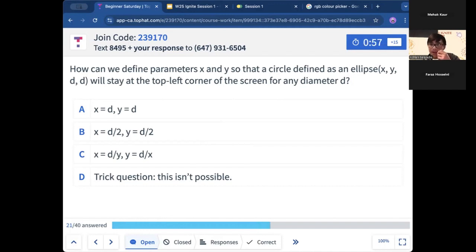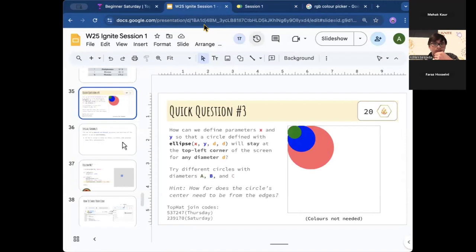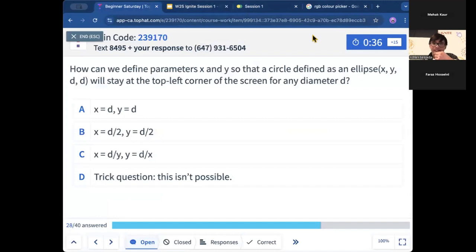Okay, one more minute. How far does the circle need to be from the edges? Use that hint. 30 more seconds. Think about it. But think about the coordinates or the size of the circle, though. Think about that.